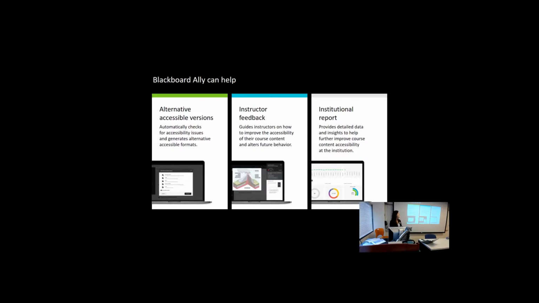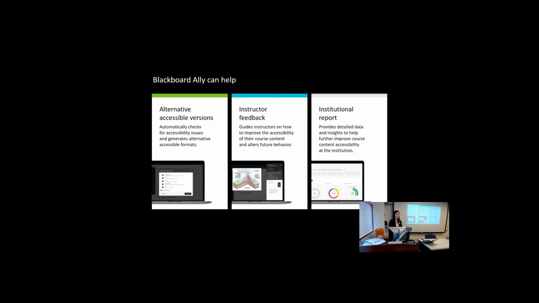For instructors, once I upload that PDF, Ally provides them some feedback about how accessible that content is. Ally is a machine learning algorithm, so it analyzes the document to understand the structure of it. And once it understands the structure of it, it provides feedback. So it will identify for you what the problems are and give specific steps that can be taken so that you can improve the overall quality of the document and make it more accessible for your students.